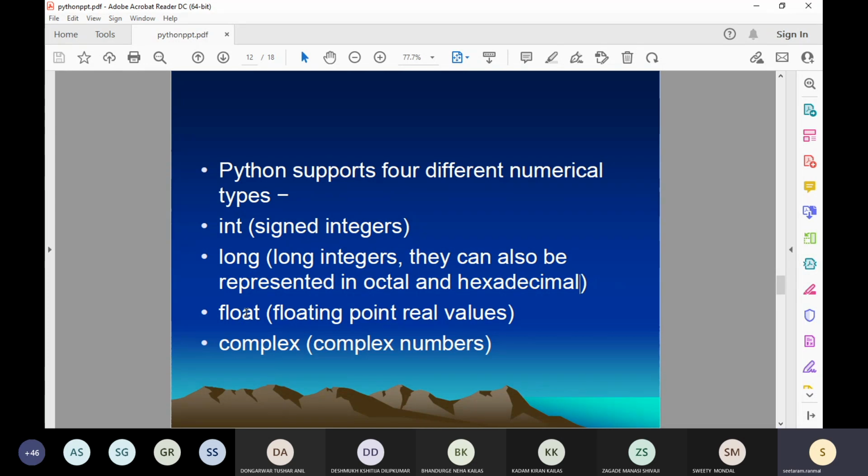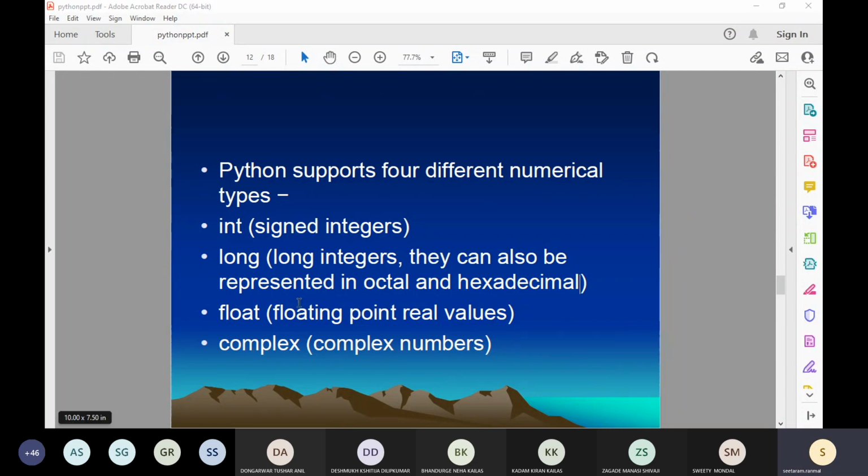You could not assign a number like the square root of 2. Irrational numbers you could not assign. You can use a function, sqrt of 2, but you could not assign 2.333333 and so on, right?